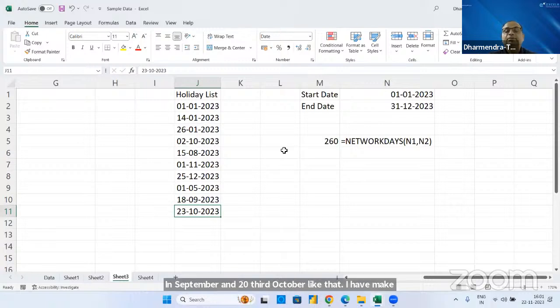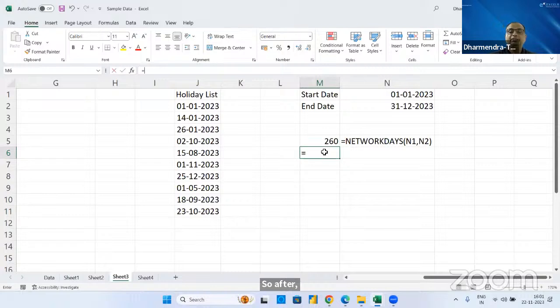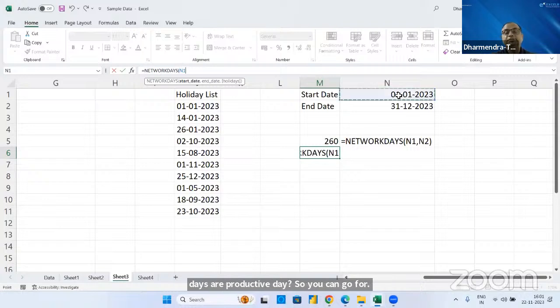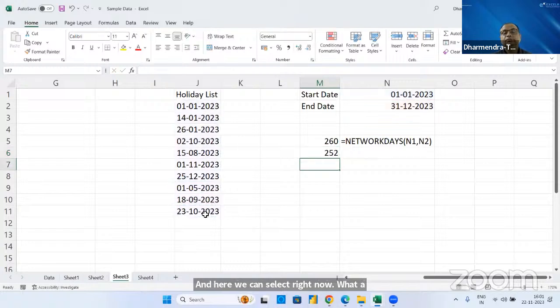Like that, I have made some holiday list. Now, after deduction of these holidays also, how many days are productive days? So you can go for NETWORKDAYS, give your start date and then end date. And here you can select the holidays also.